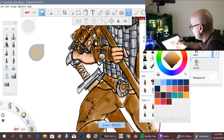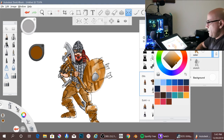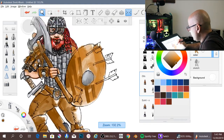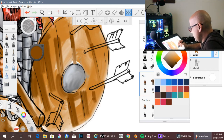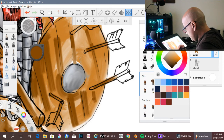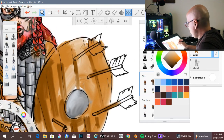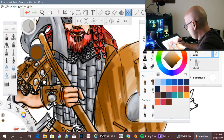See how it looks? Yeah. So this is my idea on the Viking. This is how you can do it. Well, you can just refine it. See? You can refine it this way better. You can make these guys a different color. So yeah, you can refine it way better.